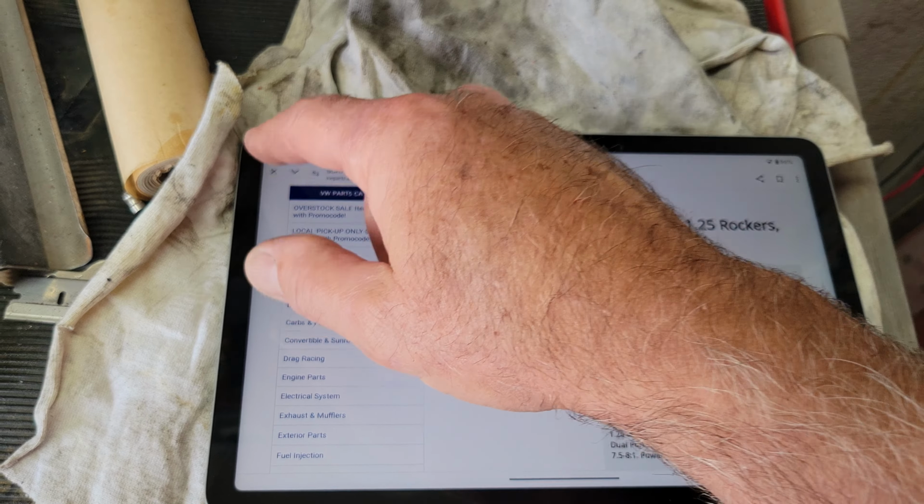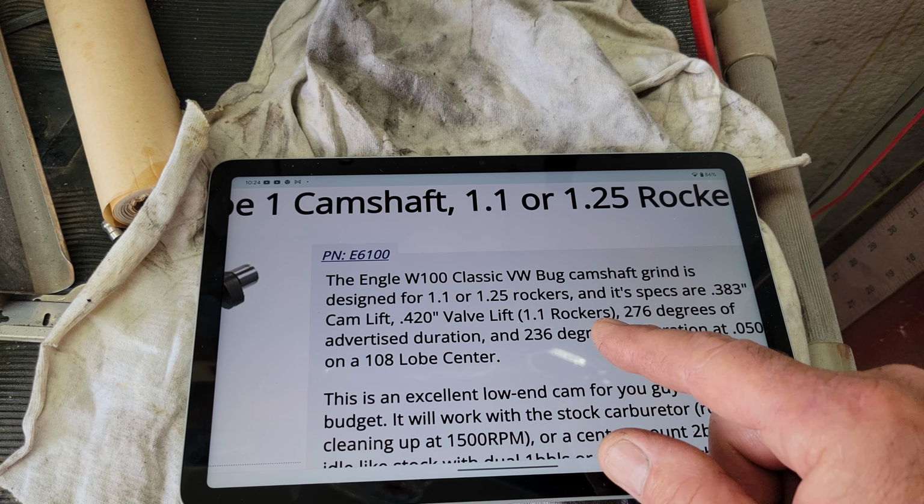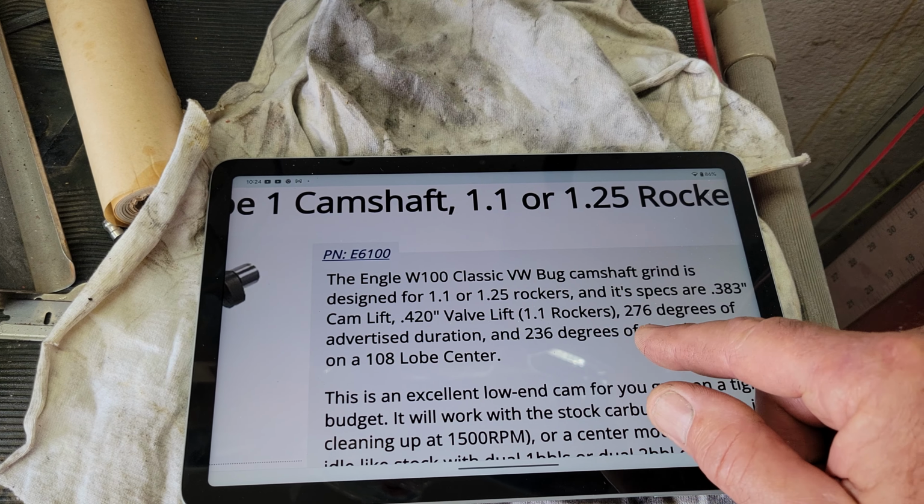Or if you want to go old school, you can go to the W100 Engel. Great cam. If you look at the specs on those, they're 420 lift. It's actually a pretty aggressive cam. A lot of people think that the 100's just not that big, but I never really used to look up specs on these things like I do now. And 276 degrees of duration? Yeah, advertised duration. So that's what you're going to look at. Remember, the advertised is the one that everybody lists. So yeah, you can have one of those. And if you wanted to tame it down a little bit, it probably would work with 1.1 rockers. Never tried it, but that might be pretty cool to tame it down.